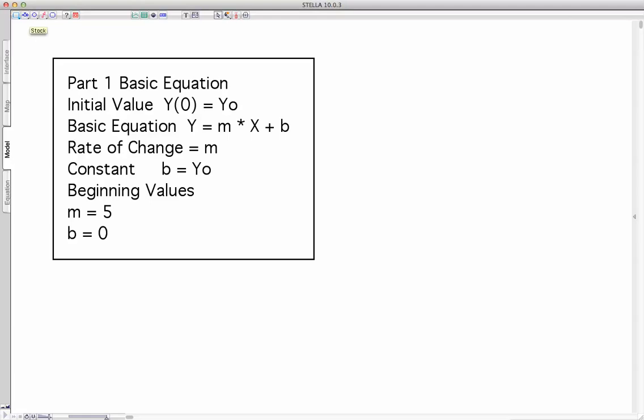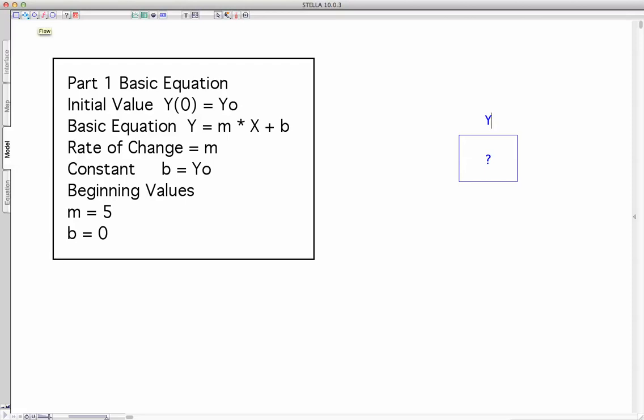Next, I'm going to click on the stock and drop that here, and I'm going to call that y. So this is the value that's going to accumulate, increase or decrease over time, depending on our equation.